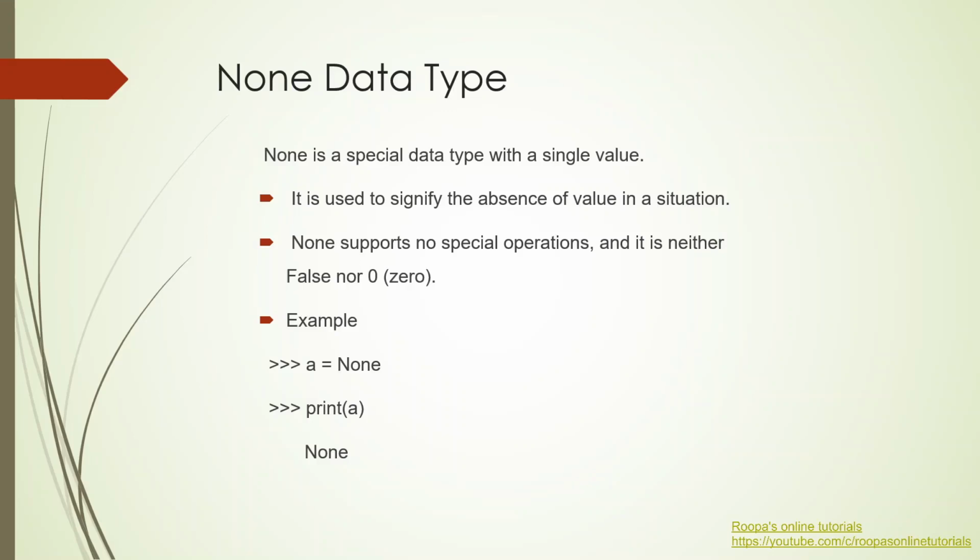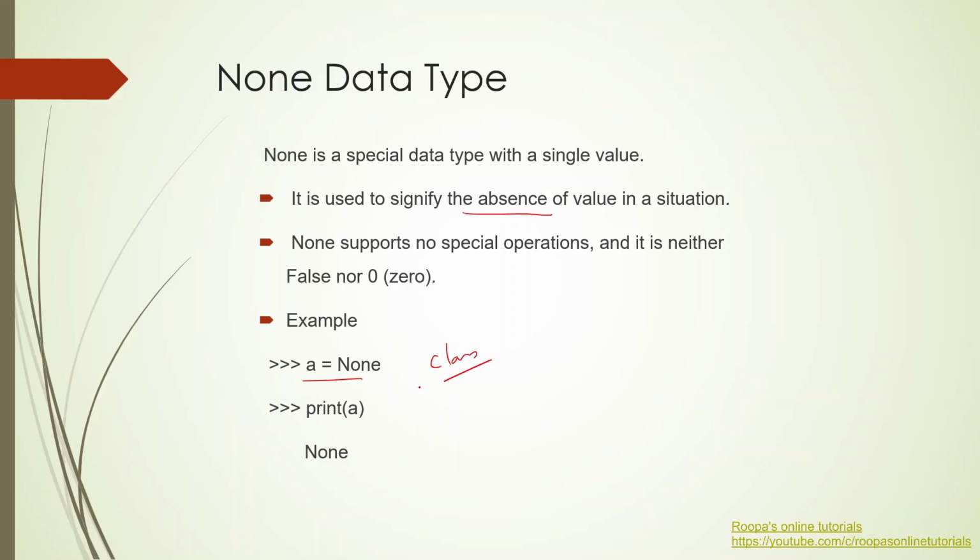And then you have another data type called None. None is something like your null value. Suppose you don't want to put any value, sometimes there might be an absence of value in a situation. You can declare a = None. More than saying it's a data type, you can say that it is kind of a reserved word, a keyword. But some books say that it's a data type because when you type the type, it gives the class name as NoneType.